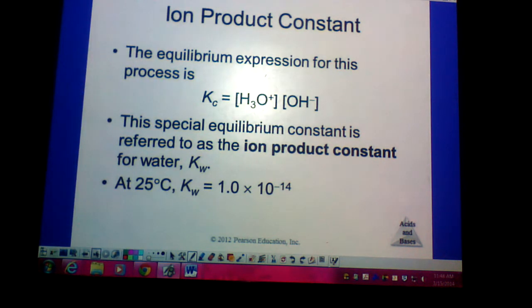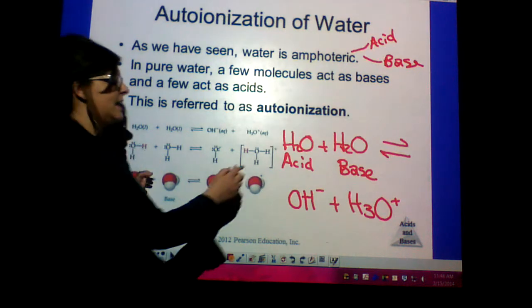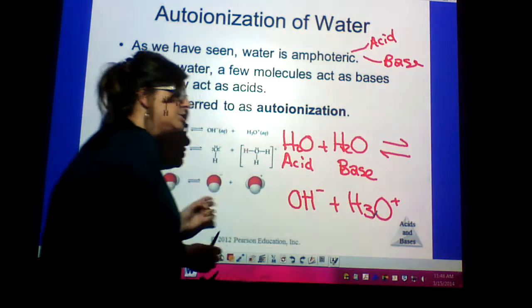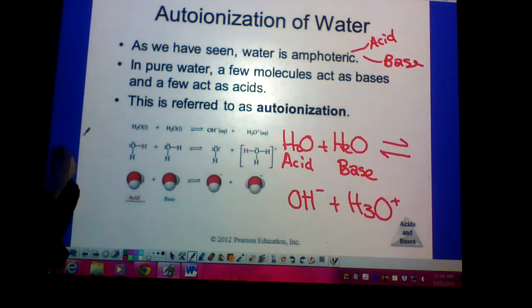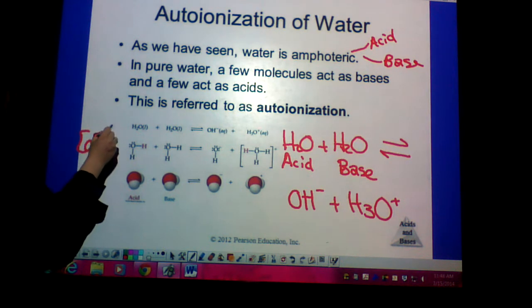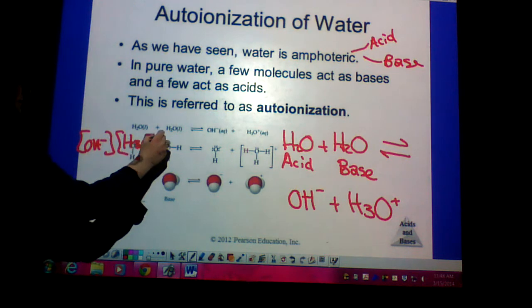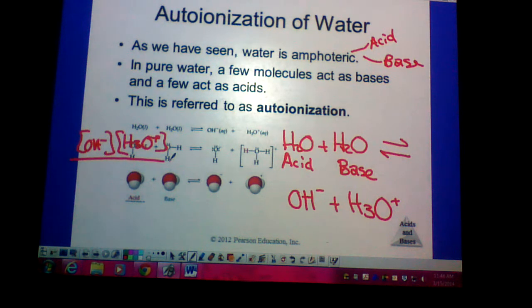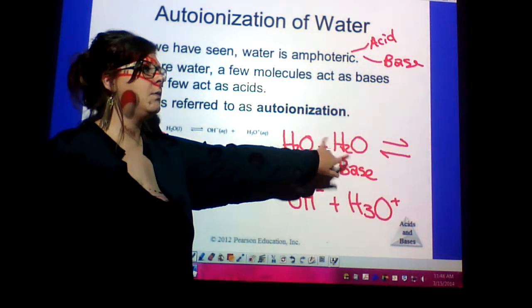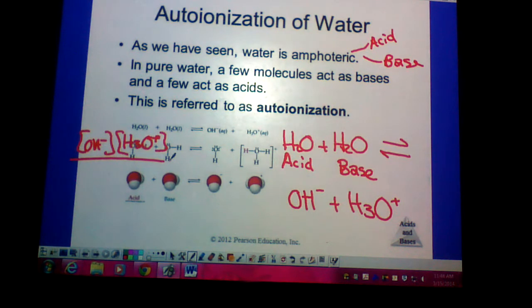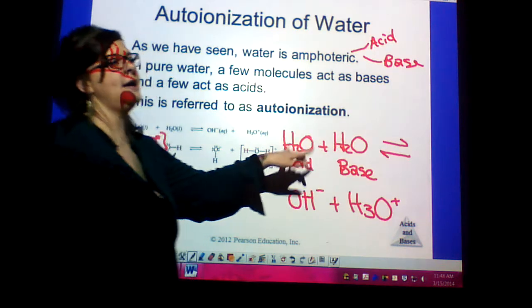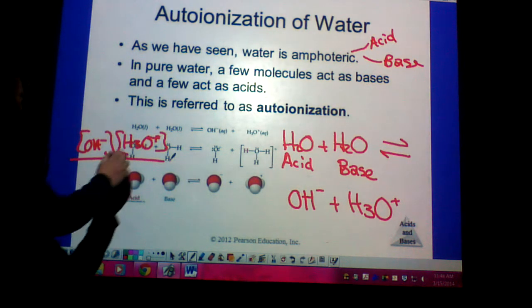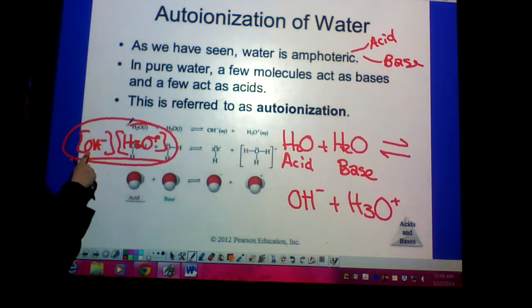So this equilibrium expression that we write: H2O plus H2O makes hydroxide and hydronium. When we write the equilibrium expression, remember that we do products over reactants. So I have OH- times H3O+ over, I have two H2O molecules here and they're both liquids. I will not write those in my equilibrium constant because ultimately the two water molecules are the same. I know we said in that one video that if you have two liquids, you should include them, but it's the same type of molecule. I just have two H2Os that are liquid, so ultimately I don't care about those. For autoionization, I just care about hydroxide and hydronium.